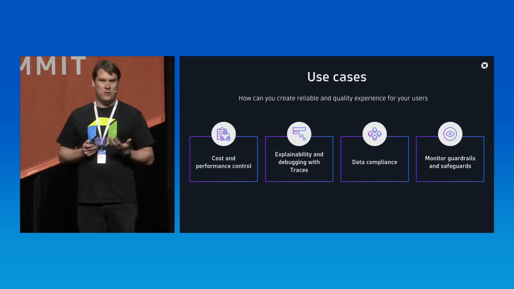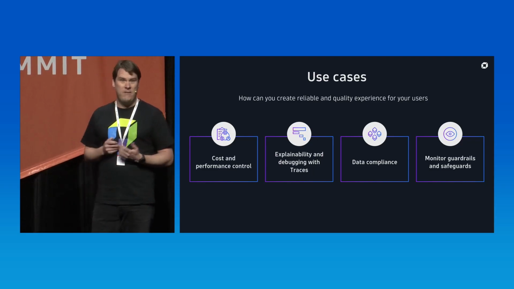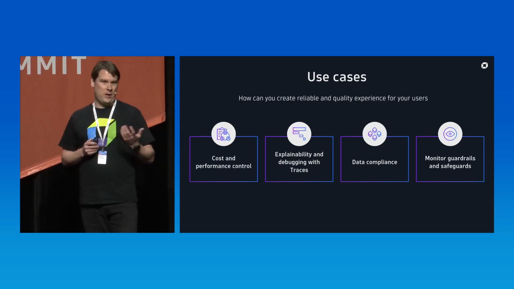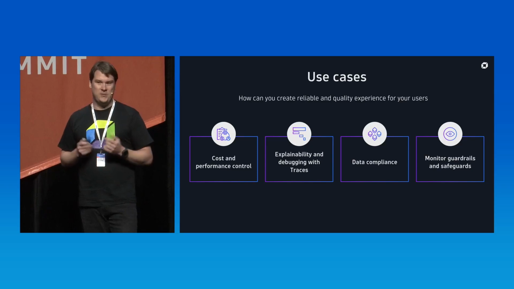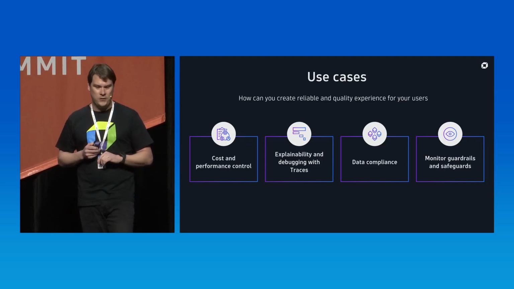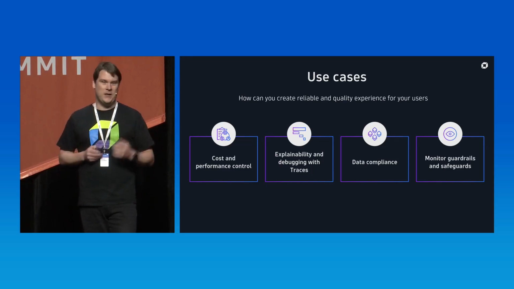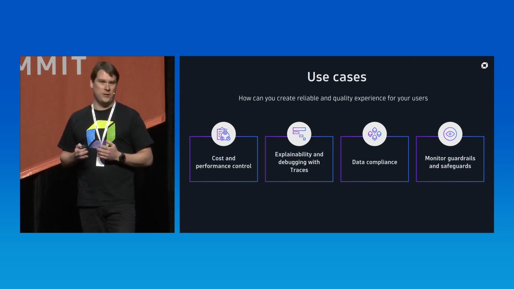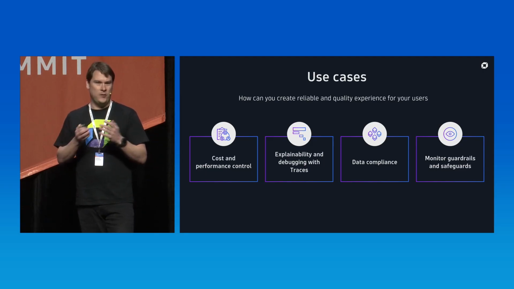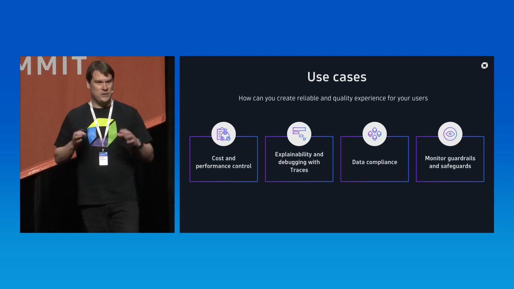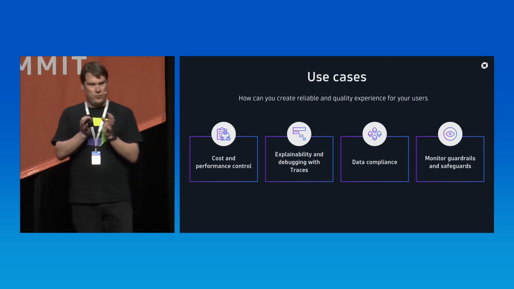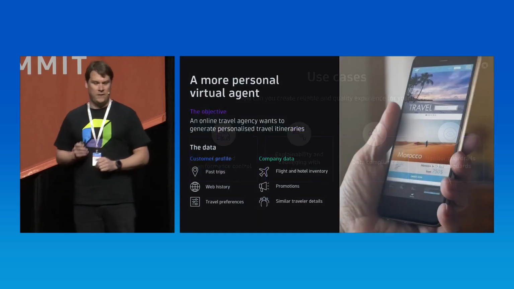The other way to look at it is a use case basis. Cost and performance, of course, is important in every application. Now, the way we track cost in Gen AI applications may differ, but at the end of the day, if it costs too much, it's probably not going to get pushed to production. Data compliance is going to get even more critical, and as Pankaj was alluding to, monitoring those guardrails, because it's one thing having them there, but if you're not understanding how the guardrails are impacting your application, are they too strict? Are they not strict enough?